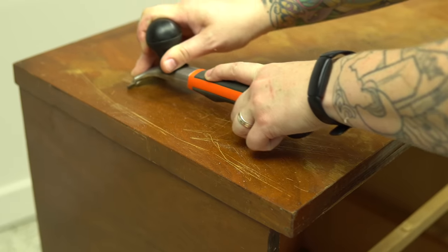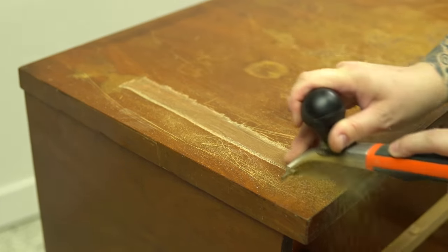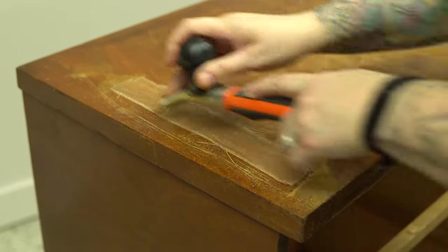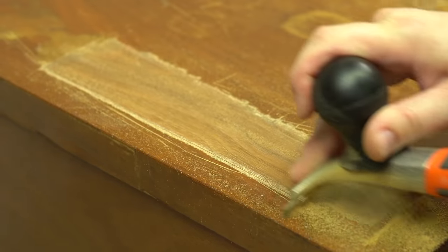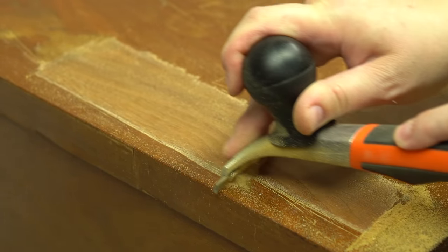The finish on this piece is so bad that I'm opting to just use my scraper. It's going to be the fastest and cleanest way to do this. I could have used a chemical stripper, but to be honest, this is way faster.